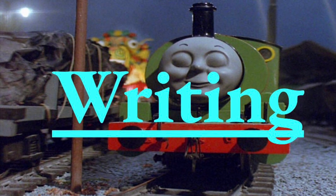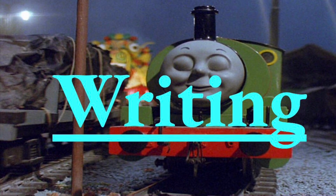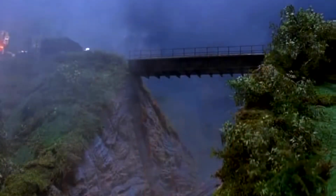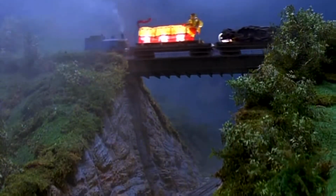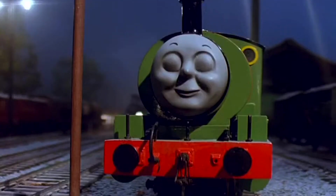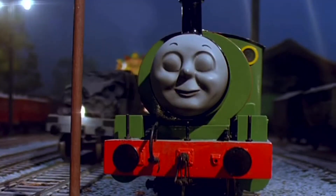The third and final point I'm going to make here is how these episodes are written. How these episodes are written is also a highlight. In spooky or Halloween episodes, it is important to write the episode as ambiguous as possible if they're telling a ghost story, or make it as tense as possible if there is no ghost story. See what I mean there?